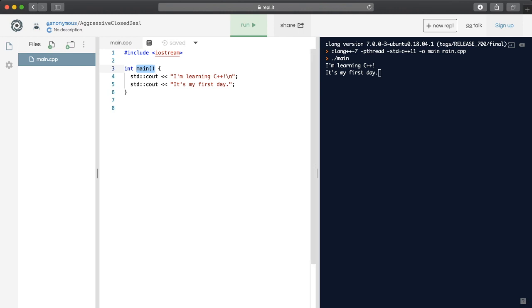So right over here, my code will first do the first thing right after main. Then it's going to do the next thing, and so on and so on until main ends. Once main ends, that's it. Your program is over. It won't do anything below. It won't do anything above. It will do exactly what is in main.